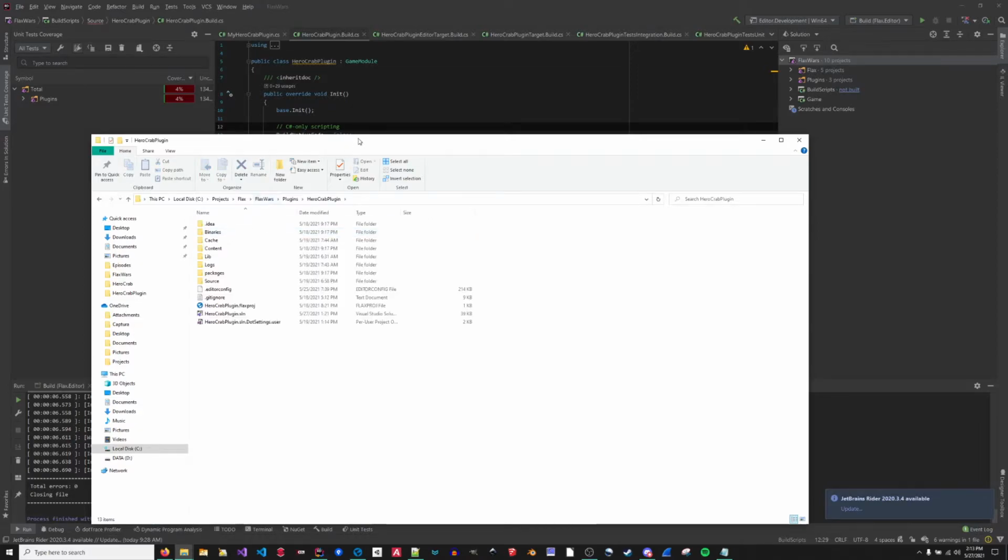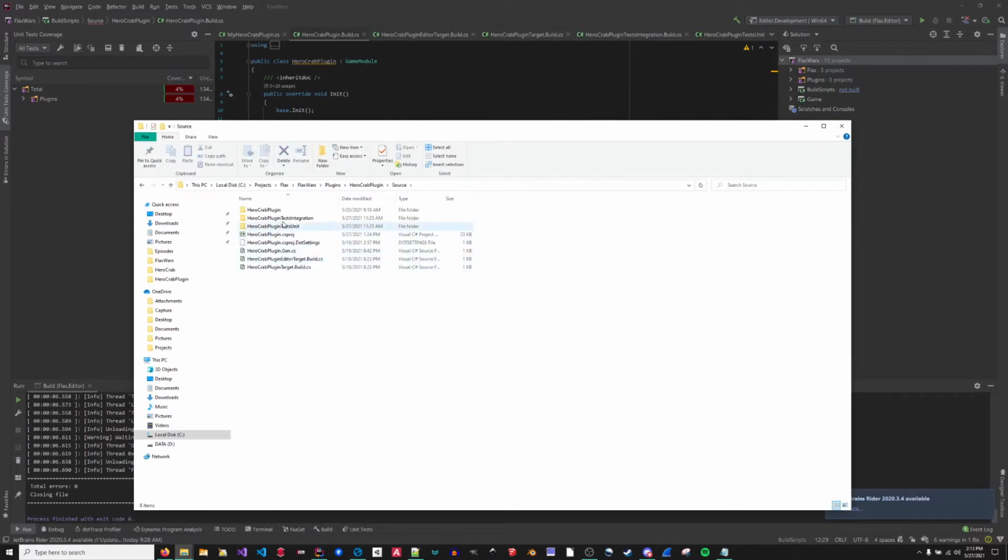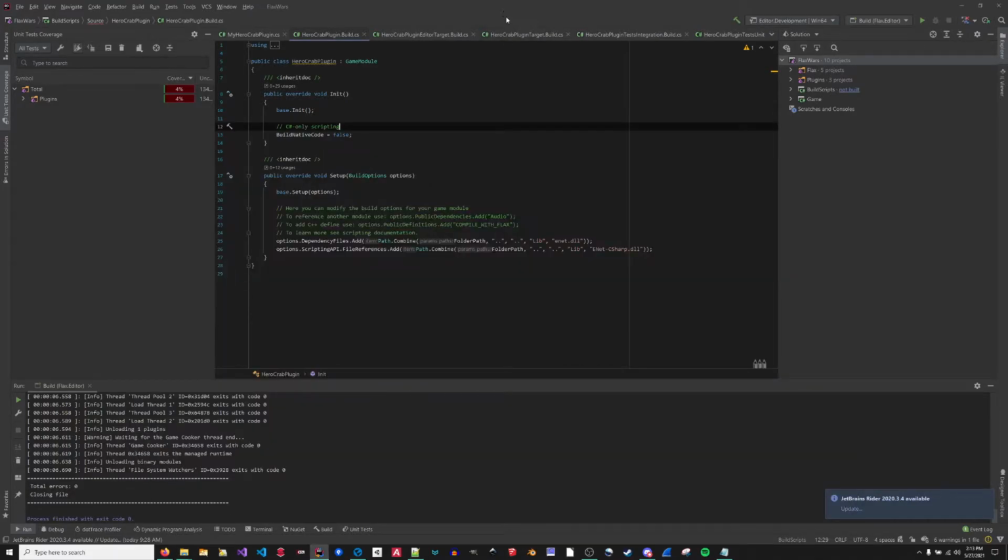So I have 2 projects. I have an integration test and a unit test. I created folders for them inside of my plugin source file. I copied all the source into them. And then the CS projects already existed, right? These are existing unit tests. And then I created the Hero Crab plugin test integration build CS file, which you can see here on Rider.